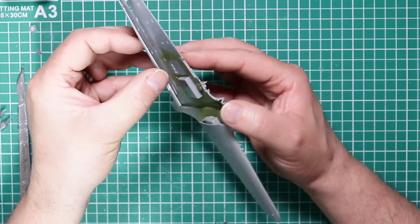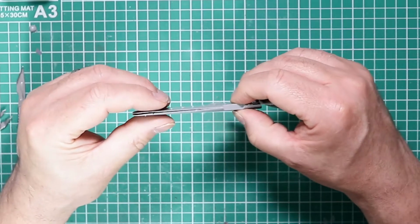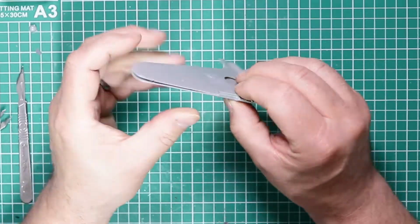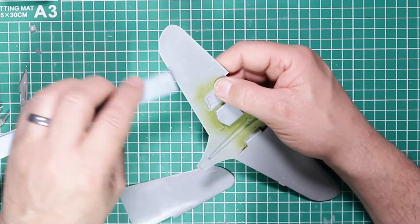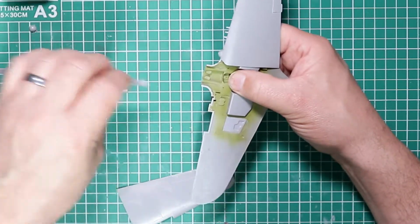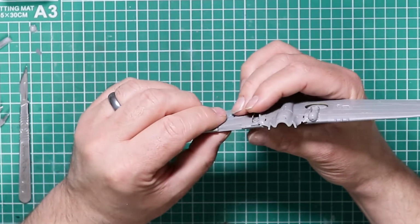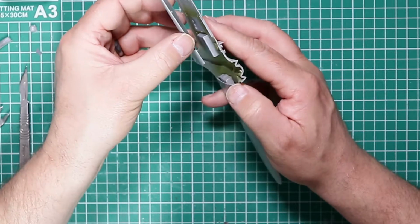And this is where the problem, I think, manifests itself for those that have experienced problems with these wings: not making sure that the parts do actually go together fully. And that one wants to keep rocking around a little bit. So there's nothing actually stopping it from going into its location. But we'll just give it a bit of a clean up. And I think we're there with that. The fit of that leading edge is now quite nice.